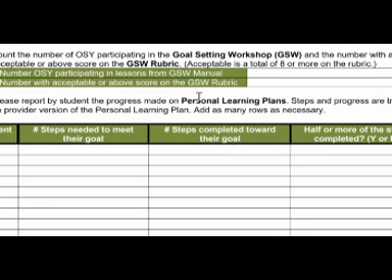Going on to number 10 then, and this has to do with the learning plans. And we're reporting on this by student rather than in aggregate.